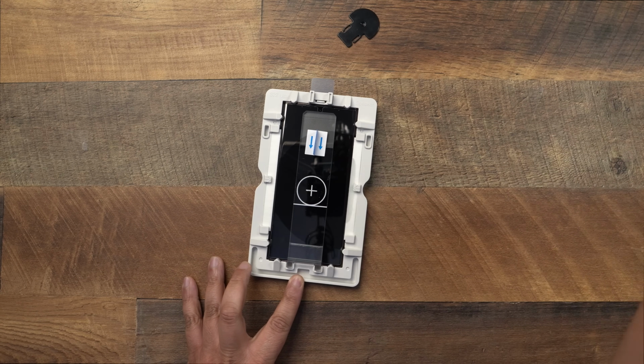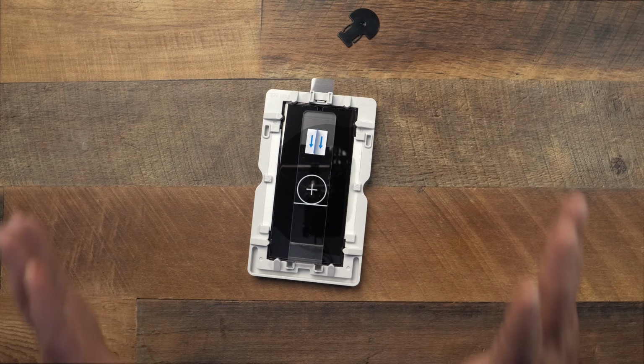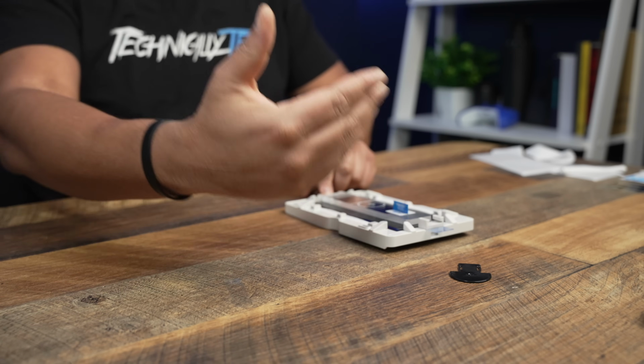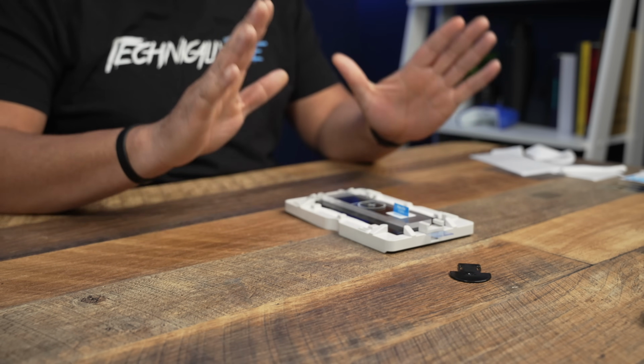It's basically going through. The glue is going to go ahead and get into all the areas. Now we're going to wait for a little while and let this just do its thing. Make sure it adheres all the way up to the top and all the way down to the bottom. It may take a little bit of time. At this stage, you've got to be patient. If you want to, you can rock it a little bit to let gravity handle things and get the glue moving. But just let it sit here and do its thing.